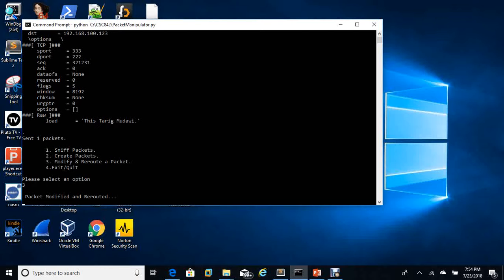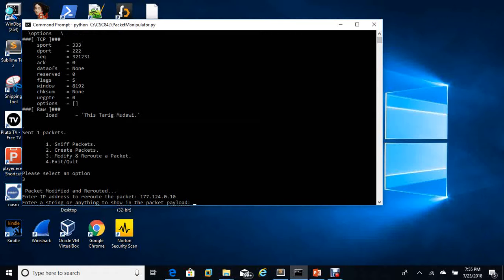The packet is modified and rerouted. It prompts you to enter an IP to reroute the packet. Let's just enter anything, 174.24.0.10, and enter a string to show in the packets. Let's say Tariq modified this packet.